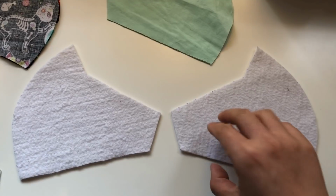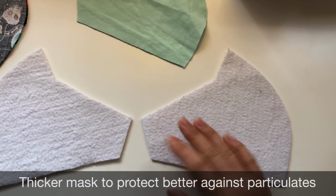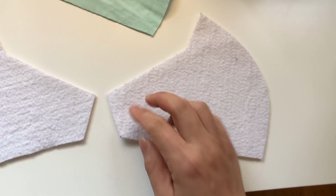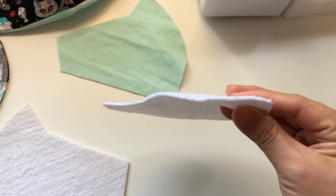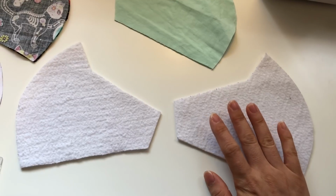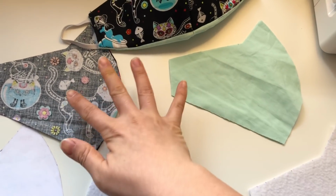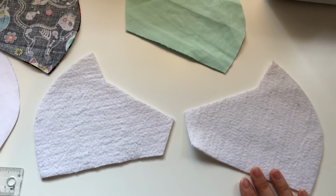Now, most importantly, I just picked a really thick fabric, and this is something that I had laying around. This is similar to the fabric that they use in hotel rooms to line the beds, to make sure it's protected from moisture. But anything that you find that is really thick, or you know, this link that I found was using a HEPA filter, which you're not going to find nowadays, so I'm just kind of making do with what I have. But I feel like this is a little bit better than just using 4 plies of fabric. As you can see how flimsy that is. So that's what I'm using. Use whatever you feel necessary.